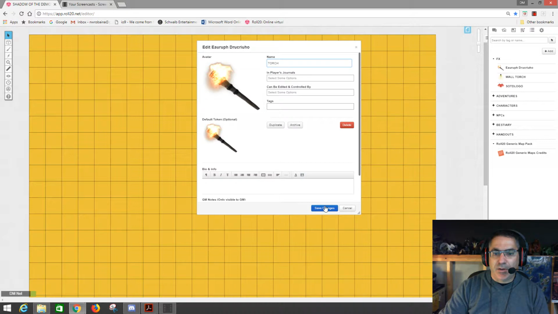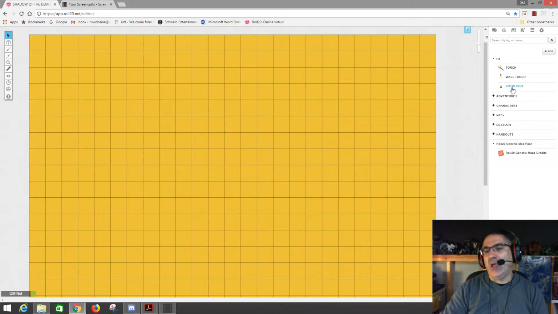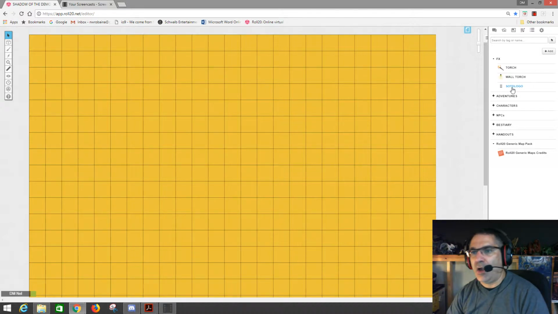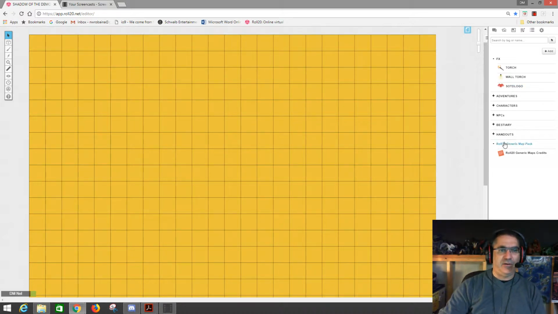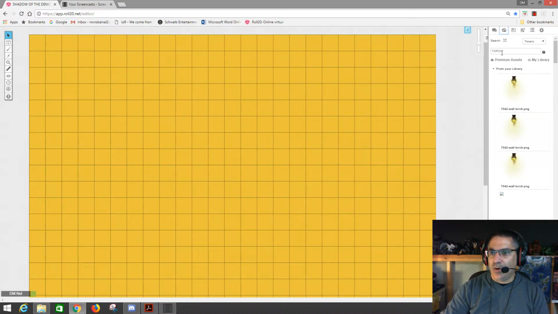All right, so that, my friends, is what I use the FX folder for. I can also use it for spell templates. So if you have a character that likes to throw fireballs, you can set up a fireball. Of course, you have to find a fireball art.